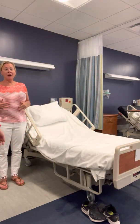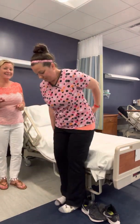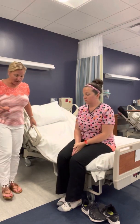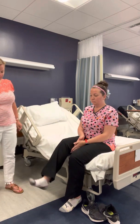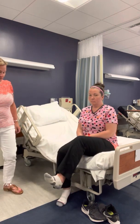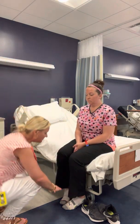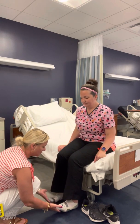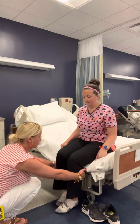Great. So while Professor Tate is ambulating, I can also note that she has a steady gait, which is one of the bolded items. So for your ankles, I'm going to have you point down and point up. Perfect. On both of them? Great. Now, what I'm going to do is provide resistance for all of those range of motion movements. So for her feet, I'm going to have her raise up against my hands and now push down. Great. Try to kick out, okay, and try to pull in.